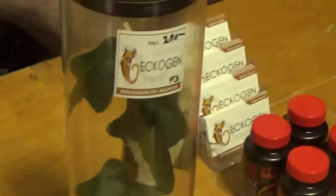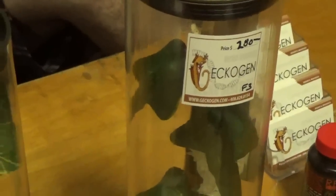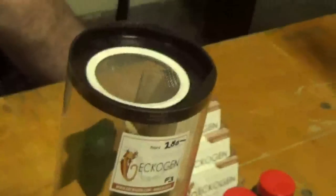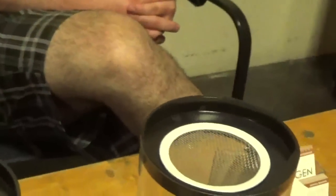Plus, if I remember correctly, if I did get a female one, I'd probably keep it in this thing when I put it in the cage, just let him crawl around and get the scent. That's a good idea. And let him keep her in this thing for a few days. And then see if he's gonna attack or do anything. Is he nice and calm? Are you being nice and calm? Just like that. Careful, they jump. She's gonna jump on the tail, just don't catch her.